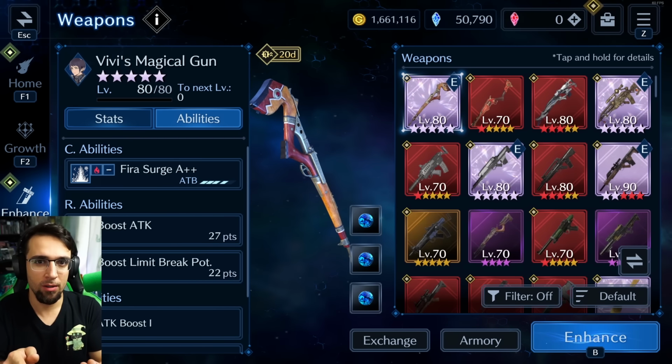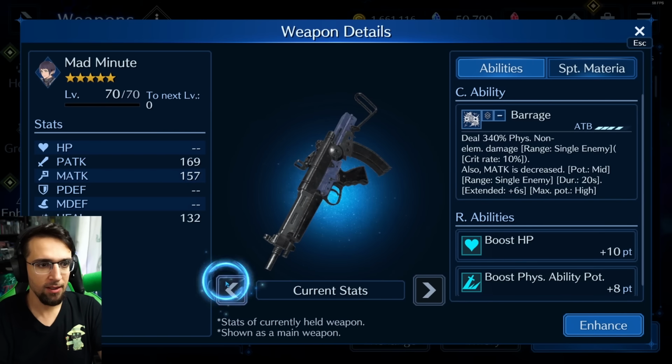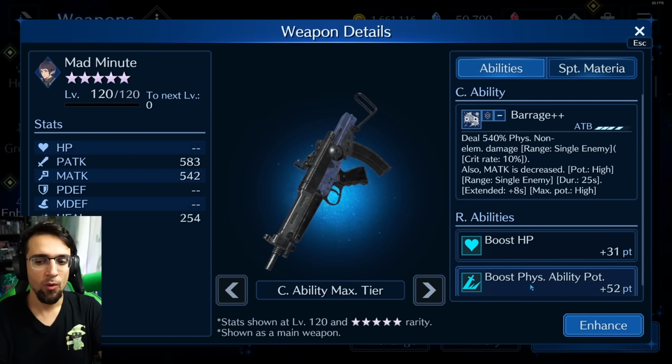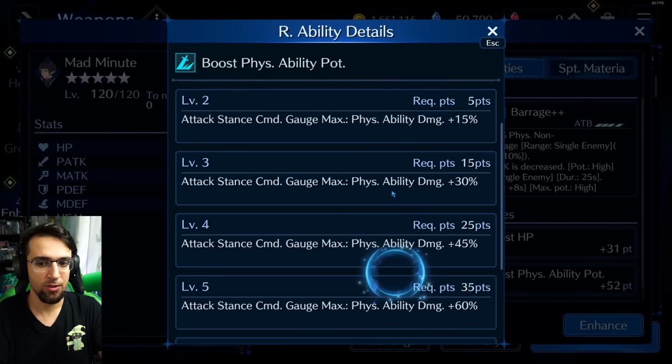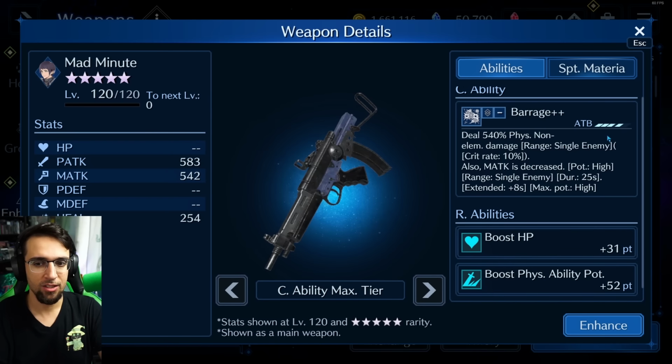Don't sleep on boost HP. Boost HP is huge. For example, Mad Minute gives both an HP boost while increasing a high amount of physical attack stance, right? And these are one of those things that are very powerful on anyone, even if they're elemental or non-elemental. Increasing physical attack stance is strong.